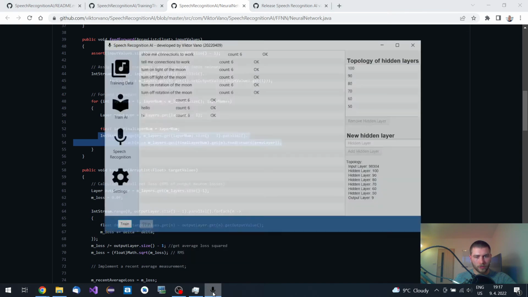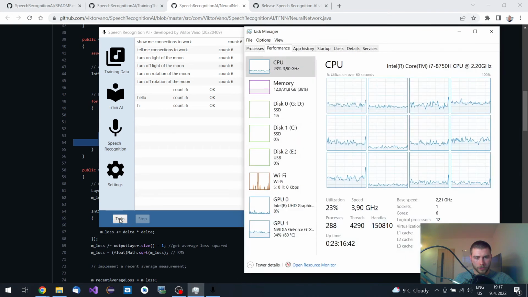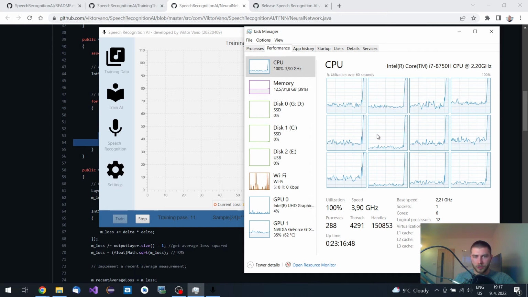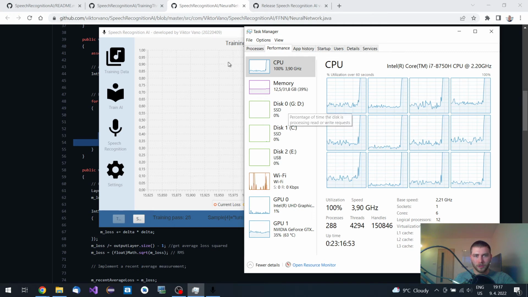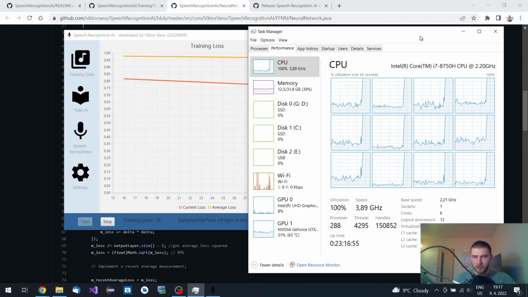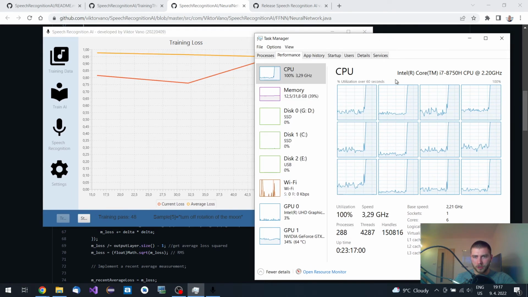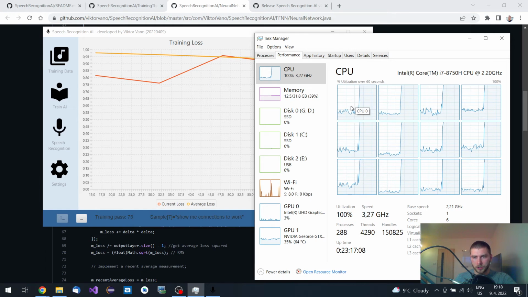So when I start this training, you will be able to see how I'm able to use the whole CPU. It's quite a good use, when you have the capability to use the whole CPU. Otherwise, with only the serial for loop, I would be using only one logical processor.